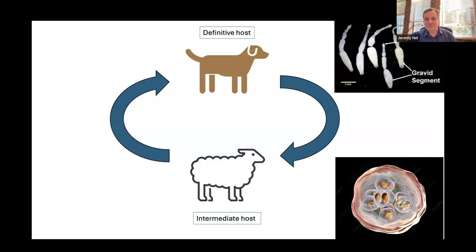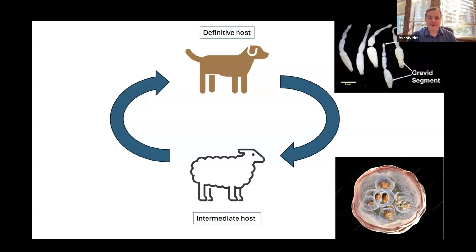The definitive host is where the adult form of the worm lives. They are between two and seven millimeters long, so they're very small — not the enormous tapeworms you've sometimes seen. They live in the definitive host, which is a canid. They pass thousands of eggs a day, and those eggs can survive in the environment for over a year in the right conditions — usually where it's a bit cool and moist. The eggs are still viable long after any macroscopic feces have gone. If they get eaten by one of the potential intermediate hosts, it develops into a cyst. If the definitive host then eats one of these infective cysts, that forms back into the next generation — the adult worm.